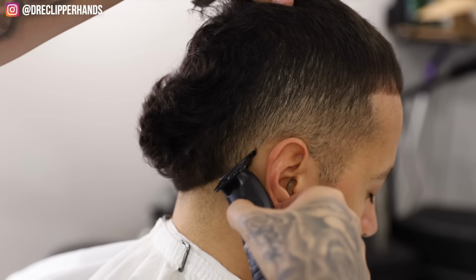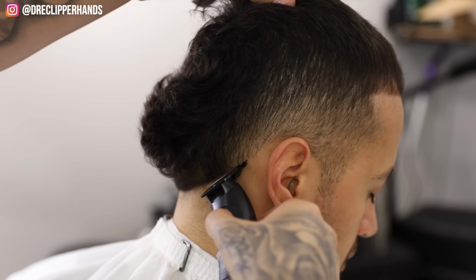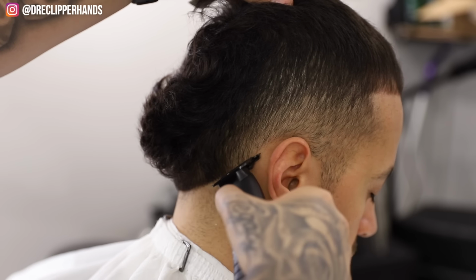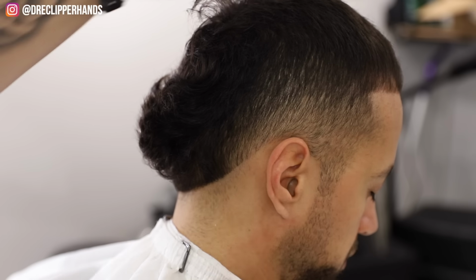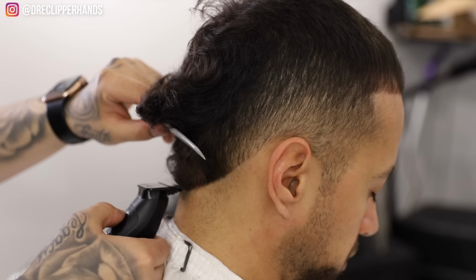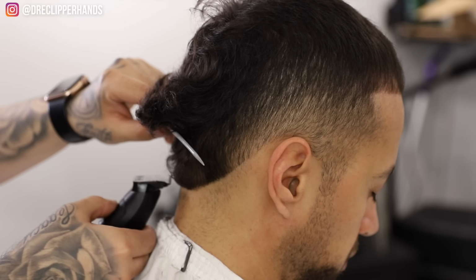For this haircut, we like to keep the back round. And when doing these type of haircuts, you have a few different options. You can do round, you can do a V, you can even do squared. But I think for this specific haircut, round definitely suits it best.